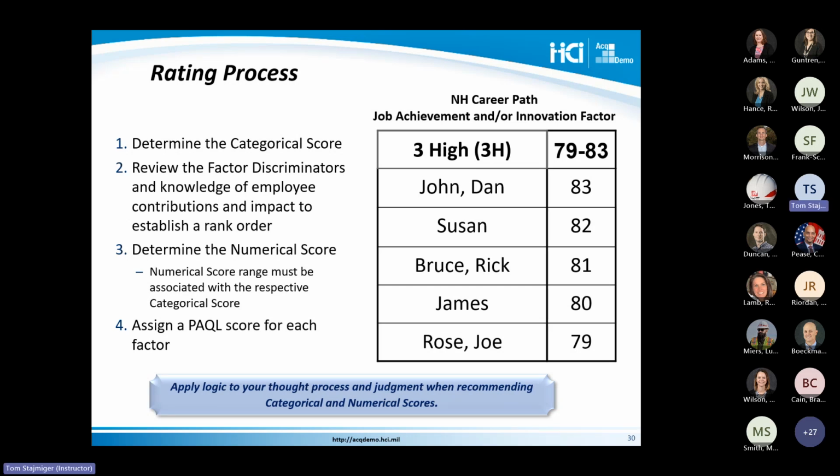That means that, A, you got 3 high. It was deemed that you met every single descriptor. If you're interested in future years in trying to reach your 82 or 83, here are areas where I think you could still continue to grow. If you're interested in reaching the top of that particular pay band, maybe there's other type of work that we could look for down the road that you could be assigned. So you do have an opportunity to get up to those higher level scores. But based on what you did this year, this is where you ranked amongst everyone else who got 3 high. That's the most we can say to Rick.